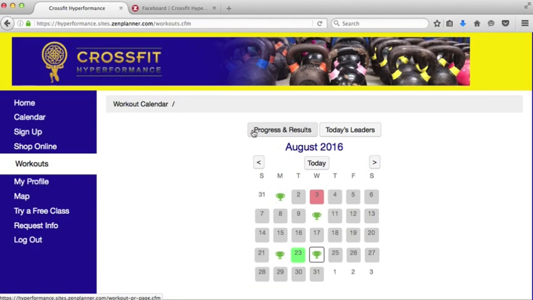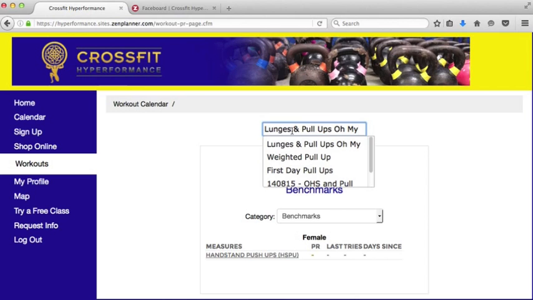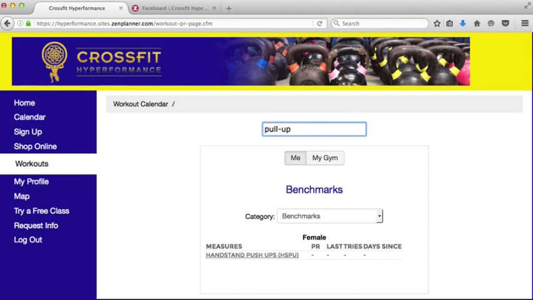So if I'm searching for pull-ups, right here for us we're using a space. If I were to search for pull-ups with a hyphen, it might not show up. So just keep that in mind. If you're having trouble adding a result to a particular movement, we either want to add it to the database or we want to check on that spelling. So just be sure you communicate with a coach on that. Again, we're trying to put priority on movements and workouts that you guys are going to search and track progress for.